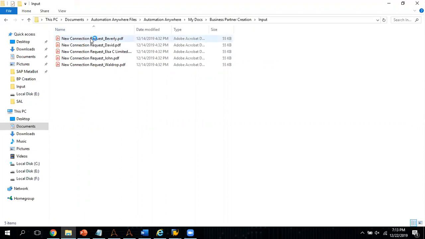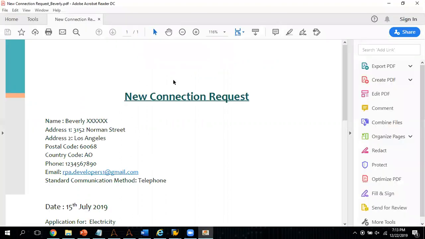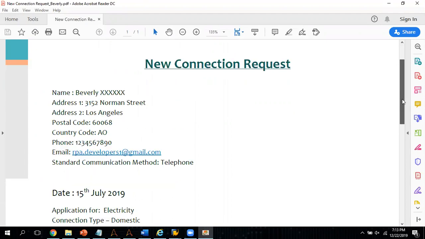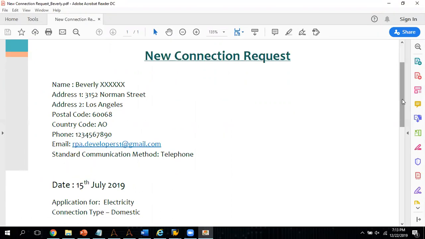These are the PDF files. The information in these PDF files is related to business account creation, business partners account. This is the new connection request. In this particular real-time project, we are going to create a request which we receive from the customer.